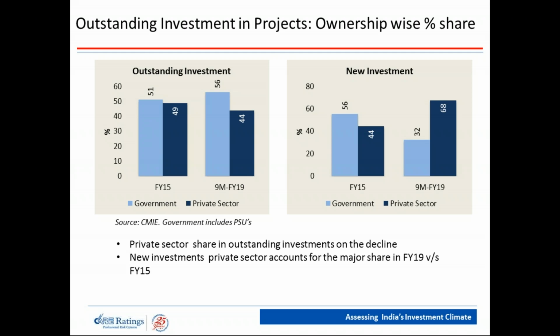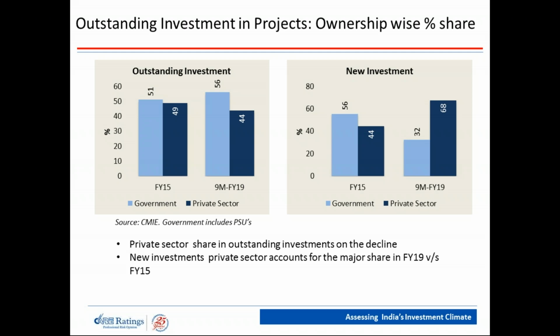Thank you, Kavita. We shall now assess the investment classification in terms of ownership, industry, and state. It has been observed that over the years, the government has been increasingly driving the investment in the economy. Private sector share in outstanding investments is on the decline. It has fallen by 5% since FY 15. However, in terms of new investment, private sector investment is seen to be on the rise.